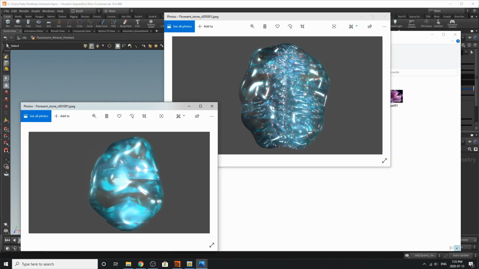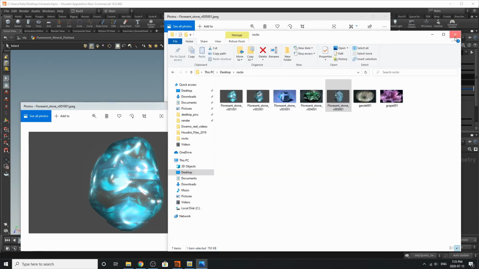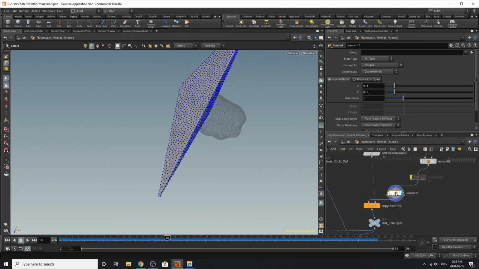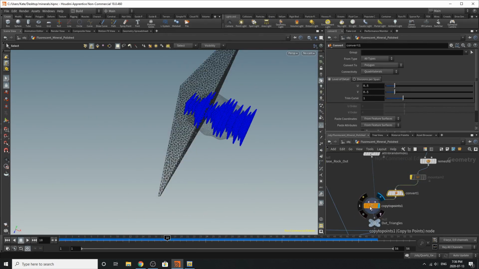So here we go. The rock up here is with the mountain noise turned on the triangle, so you have more refraction going on and a lot more distortion. And over here is a polished rock with no distortion on the inner plates, and you've just got some triangles. So you've got some layering going on, which is really cool. So I'll leave that option up to you, but essentially they're the same rock.